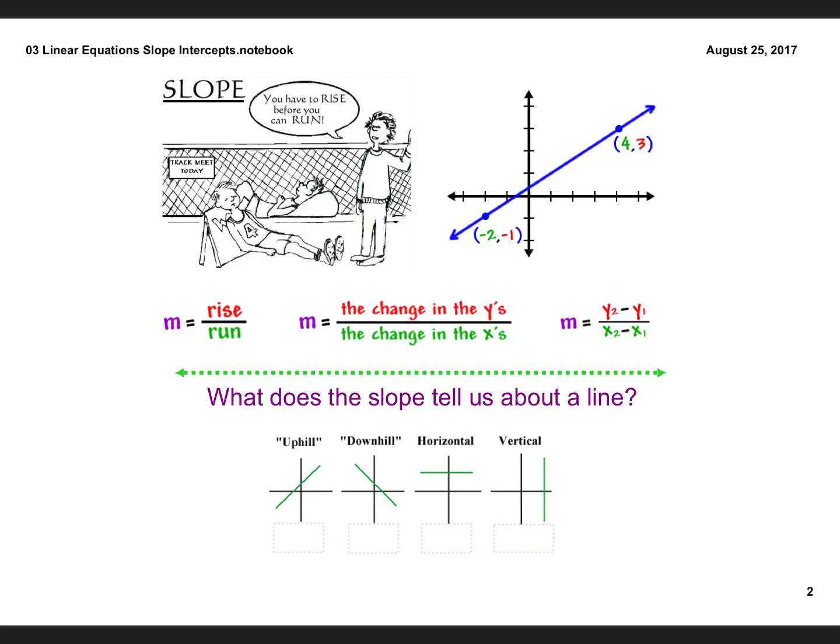So we'll just start with slope. You know it's rise over run, right? And if you look at those two dots, you can see how much it rises and how much it runs. And you can get a number for each of them, and you get your fraction answer. Go ahead and do that. Find the answer for how much slope that line has.